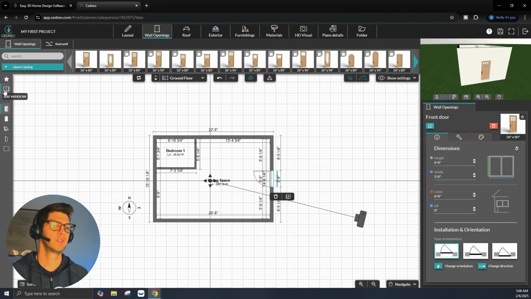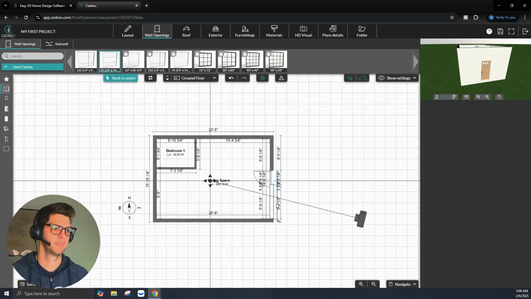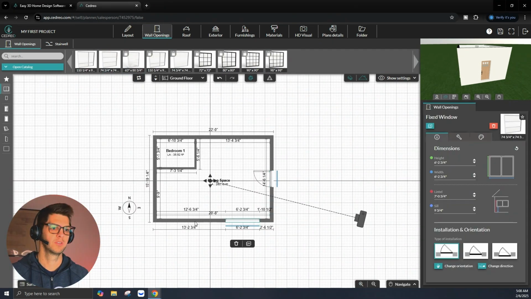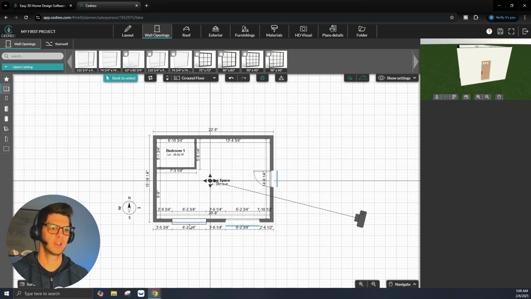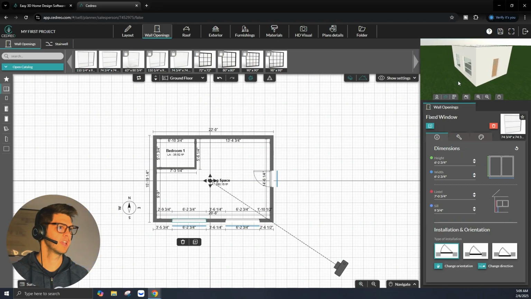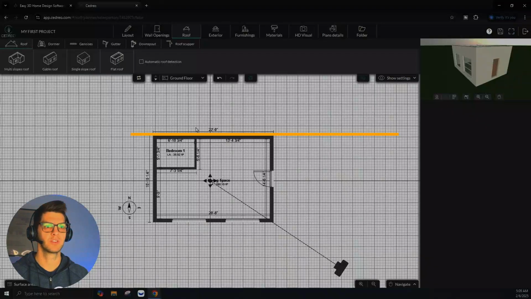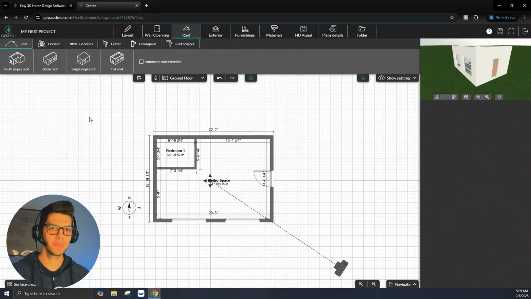All right, so we definitely need a couple of windows. That's a big window. Do one here. You can copy your dimensions and just add another one here. Look at that. How cool is that? Designing a little office space here with a little meeting room. All right, so now we've got our windows, we've got a door. So let's go to the next step and pop a roof on.